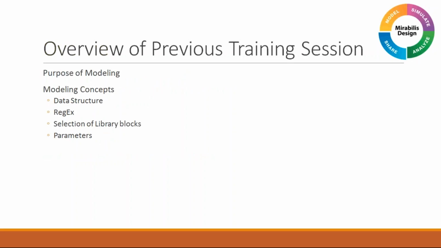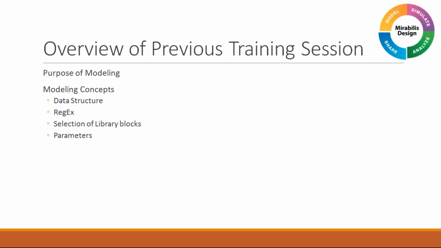So in our previous training session, we started off with a very basic introduction to VisualSim, and we learned about the modeling concepts. For example, what is a data structure and why do we need a data structure? And then we learned about a few very basic regex expressions as well.